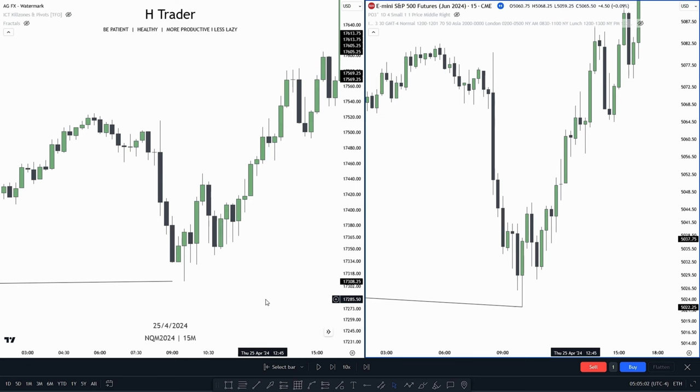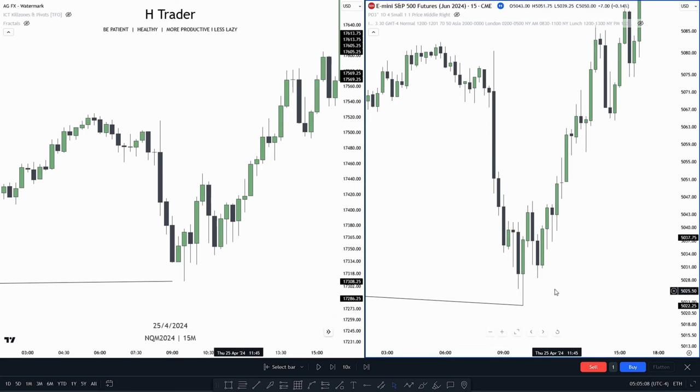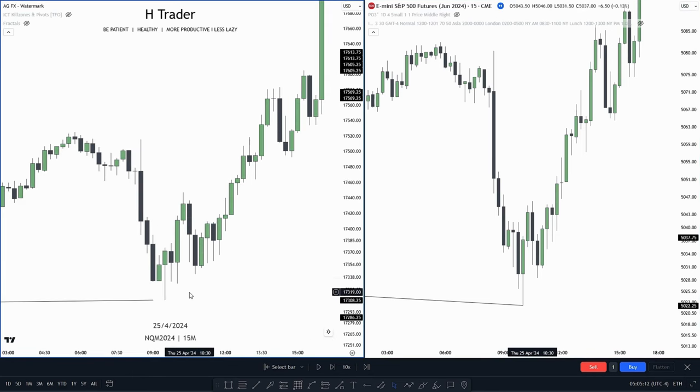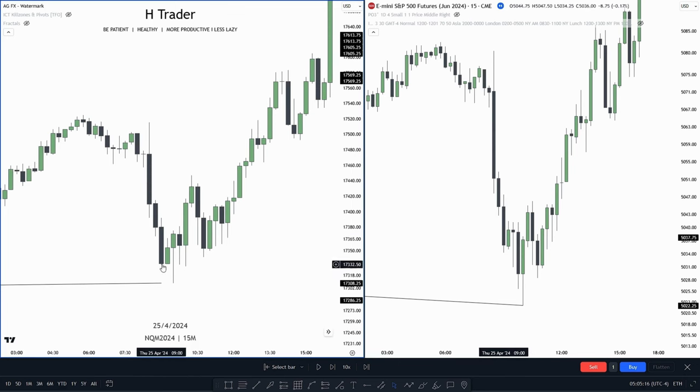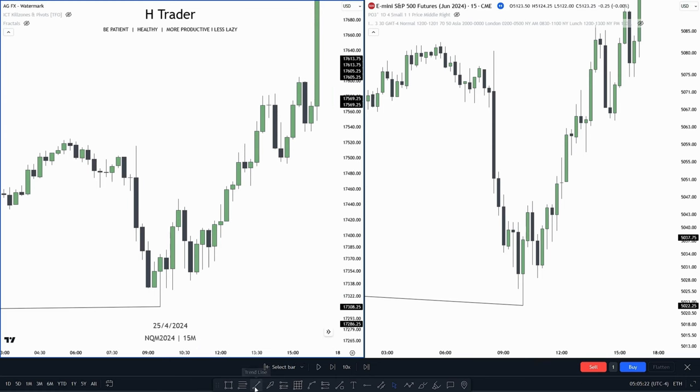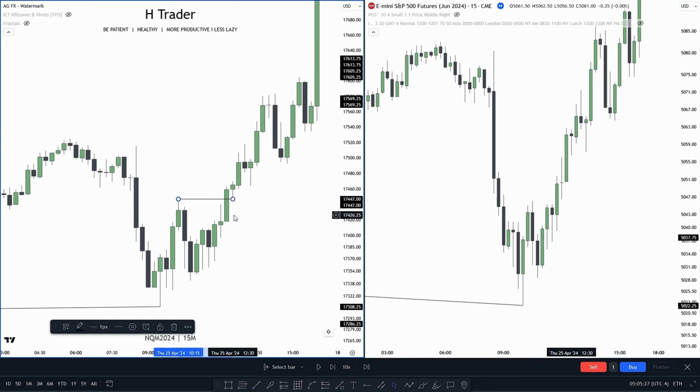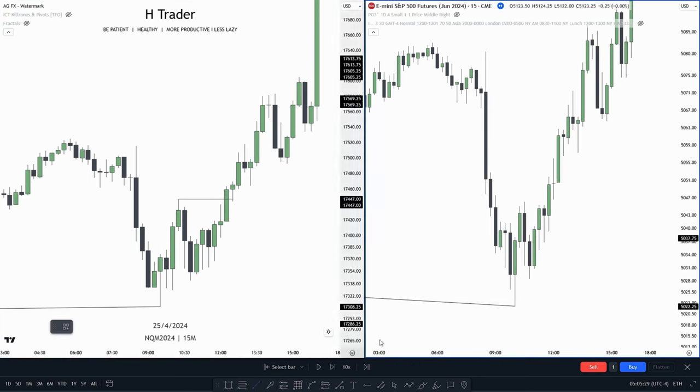An example of this could be right here, where we can see that price just created that 1 hour SMT on both the S&P 500 and on the NASDAQ. And at the current moment, if we let's say we are looking at price from here, then we cannot see that price is willing to respect this SMT. So then we can wait for a confirmation, such as a market structure shift. As we can see, we had that on both pairs, right?